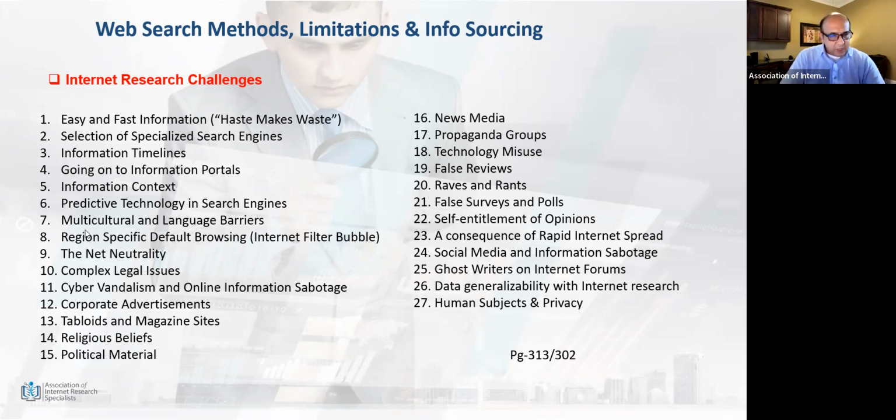I don't know. We have to pick and choose. I'm just thinking of what could be some of these that you may not be familiar with, or may want to know if there is a bias involved, like religious beliefs, for instance, political material, propaganda groups. There is a lot of material and information that is actually using these headings.